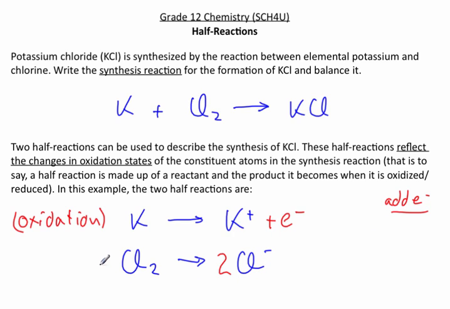So we're going to add electrons. We add them on this side. When we add 2 electrons here, we have 2 minus on the left. We have 2 minus on the right. That's now balanced by charge. So balanced by mass, balanced by charge. And again, we've added electrons on the reactant side. And that's the definition of a reduction, right? A reduction is a gain of electrons. So they have to be present to be gained. So chlorine is going to gain electrons. They're the 2 electrons it's going to gain. And so that's the simple process of balancing half reactions.